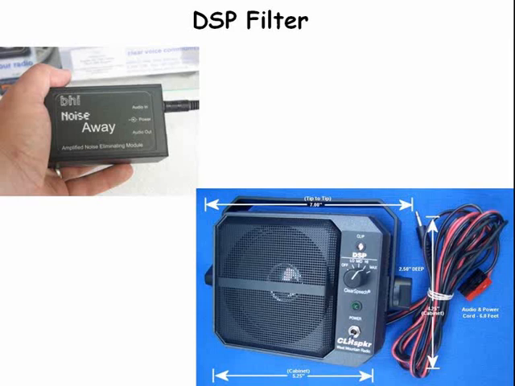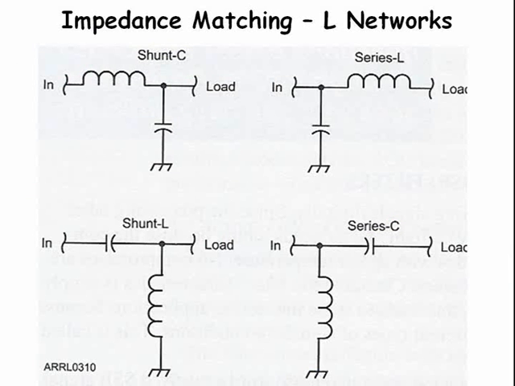Digital signal processing filters contain active circuits that can readily help reduce the noise on audio signals. When hams talk about networks, they are usually talking about a circuit between the transmitter and the antenna to match the impedance of the transmitter to that of the feed line antenna combination, or to reduce harmonics.